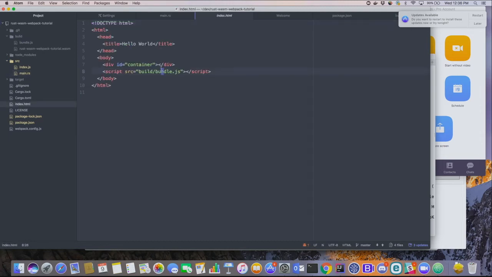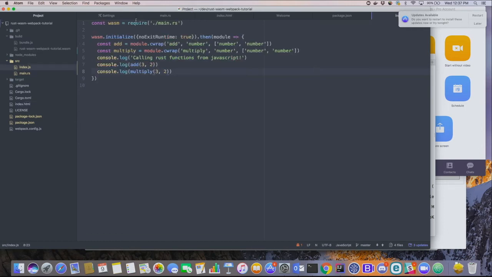So I'm using Webpack. How many people are Webpack familiar a little bit? Webpack is a bundling tool that takes care of bringing all my JavaScript together in one file, maybe transpiling from one JavaScript version to another. Lots of plumbing type work. There is a Webpack plugin which runs the Rust compiler and builds my executable for me already. So basically all I had to do was start with this example project, and as we can see here in my JavaScript, I can actually require Rust files and use them. And Webpack knows how to do all the work for me to make that happen.